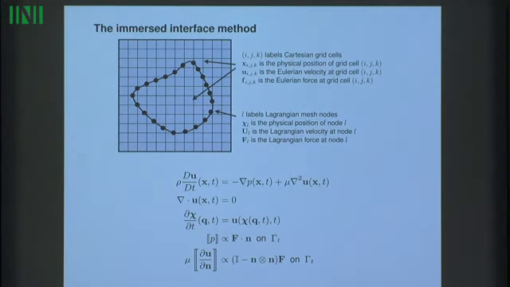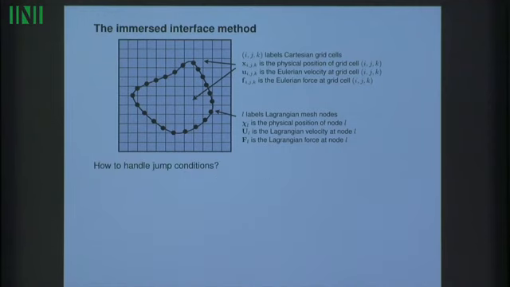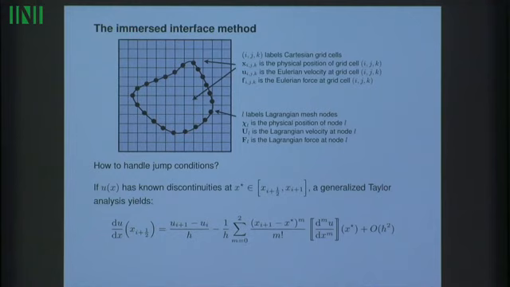You can also say, okay, well, I don't want to regularize my delta functions. I want to avoid regularizing them. So what you can do instead is you can directly discretize these jump conditions. This gives rise to a different method called immersed interface method. The challenge is, well, how do you account for discontinuities in your discretization? And the basic idea is that if you actually know that you have a discontinuity somewhere in your domain, if you have a finite difference approximation to a derivative that spans that discontinuity, and you know the value of the discontinuity, you can bake that in to your approximation and obtain an accurate estimate for derivatives.